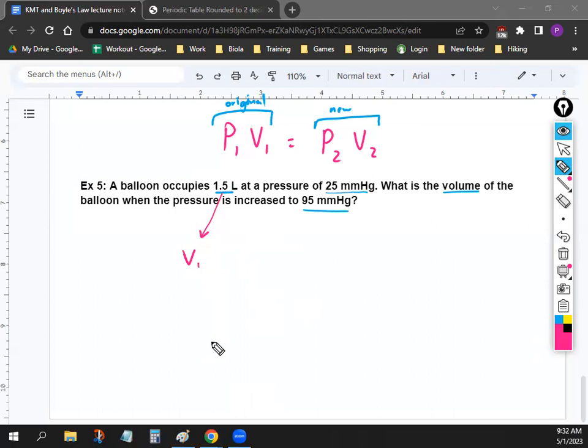Okay, so this is what you want to do as you go through the problems because it matters what side of the equation you put the numbers on. And that tells you that it's pressure of 25. So this is going to be pressure. Is this talking about the original pressure or the new pressure? Original, yeah, this is both original. And then it's asking us to find the volume. So we're looking for V, and obviously this is V1, so we're looking for V2. And then the pressure is increased to 95. So this is going to be P2 because this is the new pressure. So what we did is we just basically identified which variable all of these numbers are, okay?